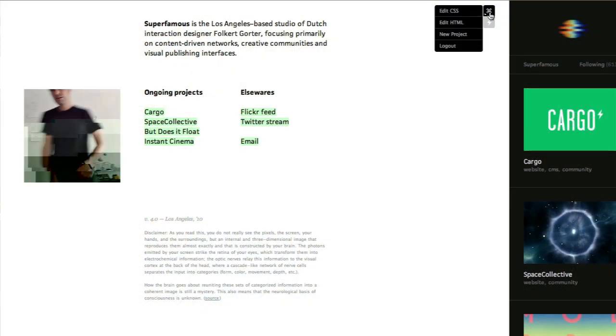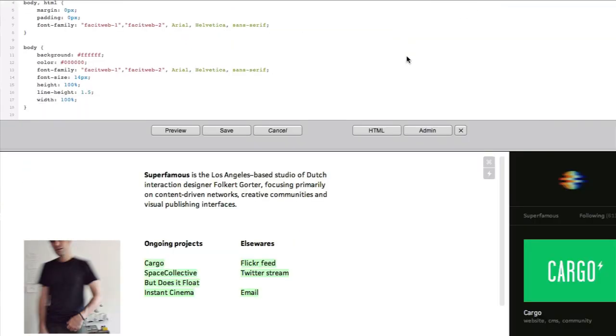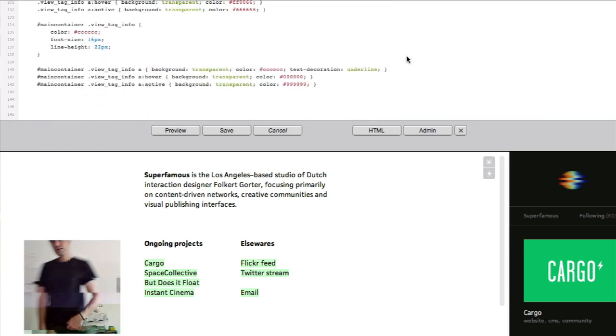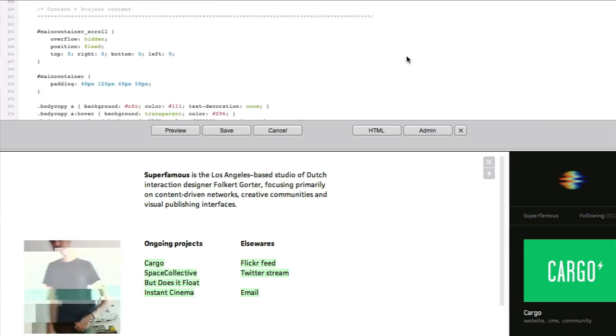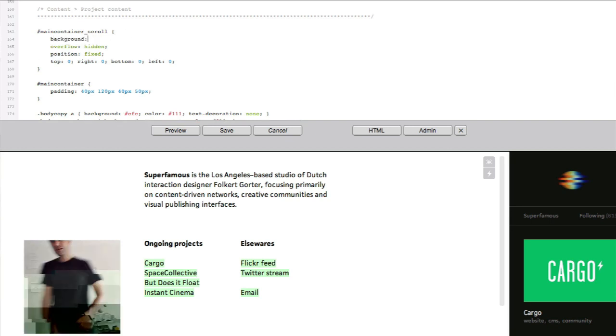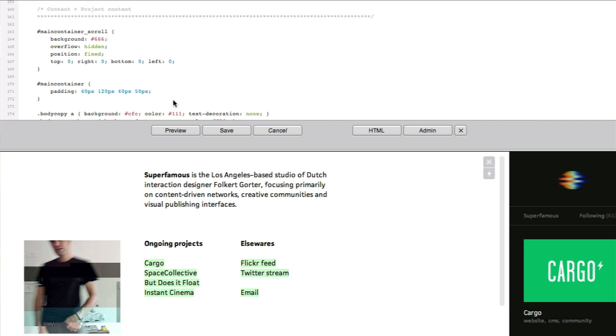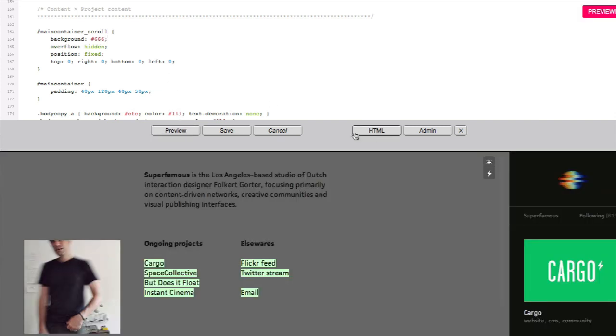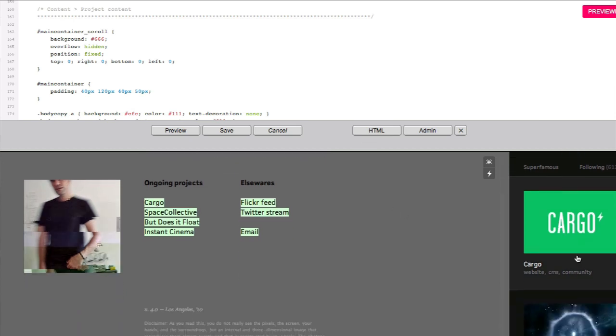However, in order to do that and make it look good, you can't truly be WYSIWYG, because then you can only do so many things. And since we have designed this system for people like ourselves who really care about how their work is represented on the various media, but especially on browsers and on the internet, it takes a little bit of getting under the hood to start to know. For example, we have a built-in CSS editor and an HTML area where you can just drop in whatever you want.